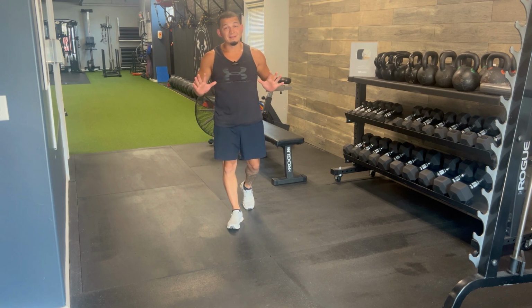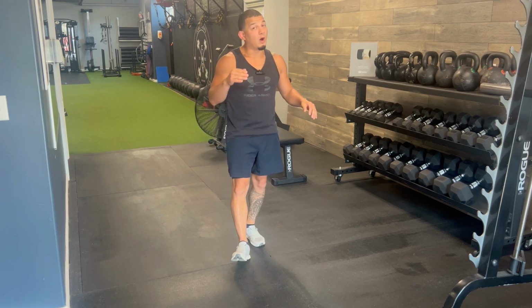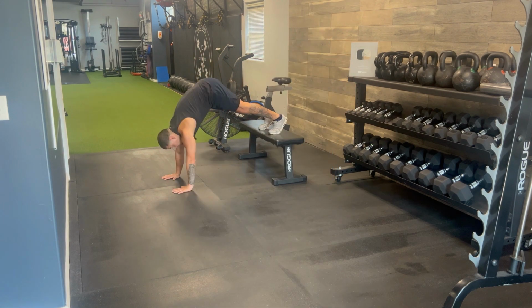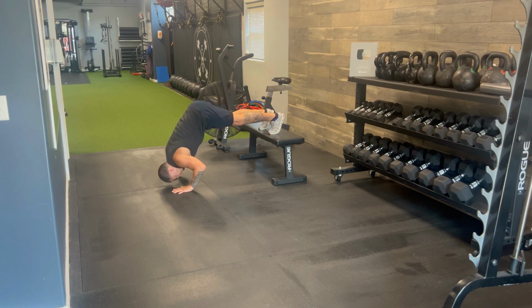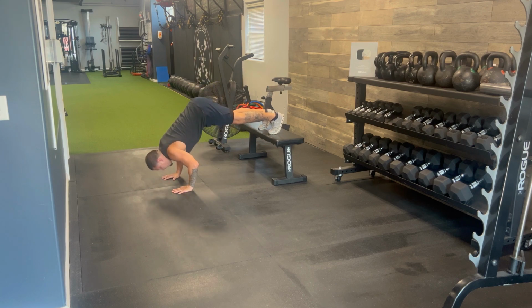Wait till you can do at least 10 reps of those before you move on to this exercise. Now, if you want to make this more intense, you can do so by simply elevating your feet just like before. It is going to put a lot more pressure on your shoulders, and it is going to be a lot harder. This is a much easier exercise to advance, not one that's easy to regress.